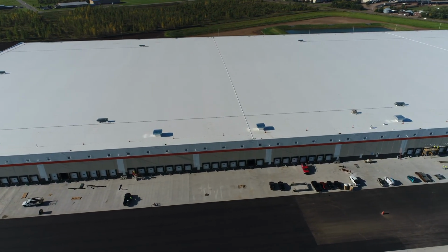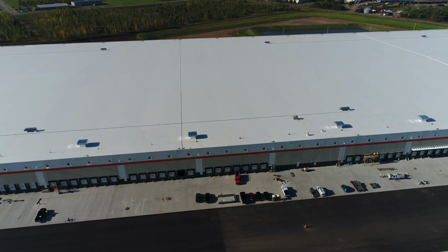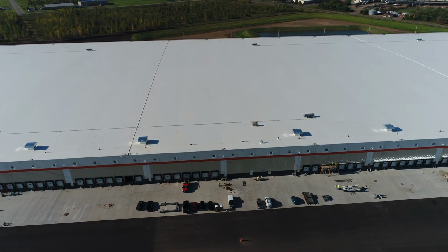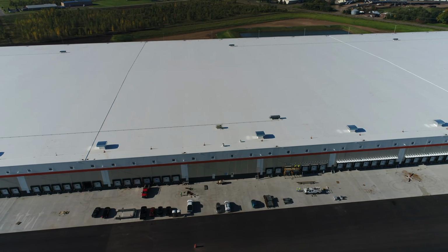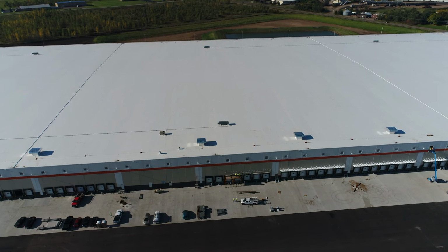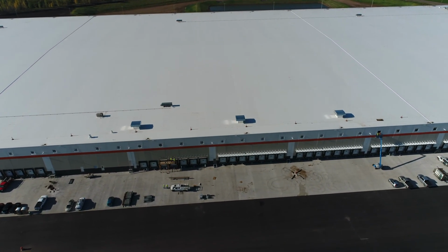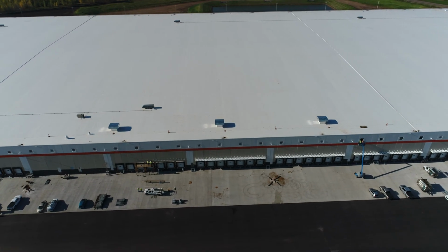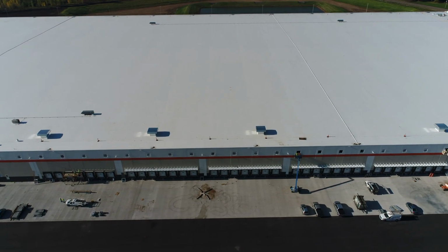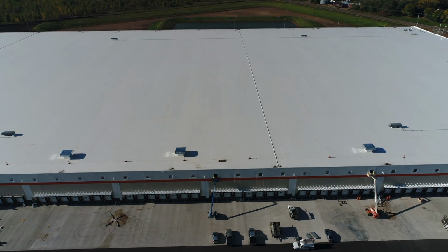The best way to watch these videos, I upload them to YouTube at 1080p. So if you've got a big screen TV, I can watch them on a 50-inch TV. You can see a lot more detail than watching them on the computer, and then boost your resolution up to 1080p, and that'll give you detail. I actually shoot them in 4K, but I don't upload them in 4K because files are too big.